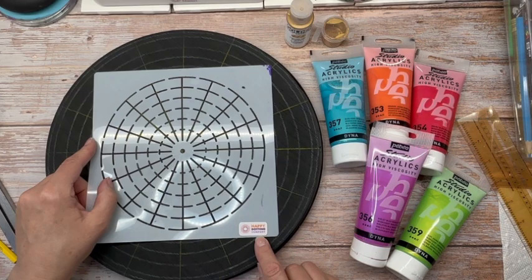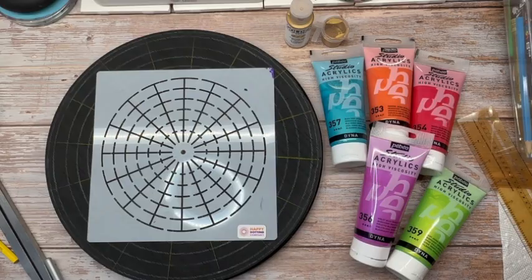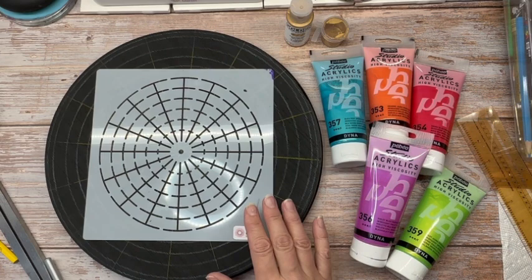She has a variety of different mylar stencils, and so I just popped that one on there. I have lots of other ones that I really like. I got these ones from the Dotting Center, so it's nice for a 12 by 12 canvas. I have a good collection, and very soon I will have some more coming to do some fun tutorials from the Dotting Center.